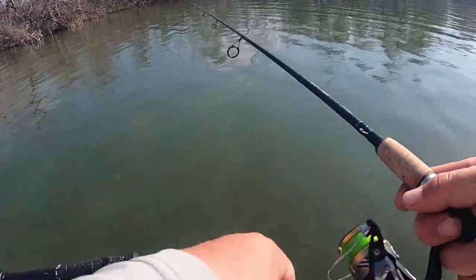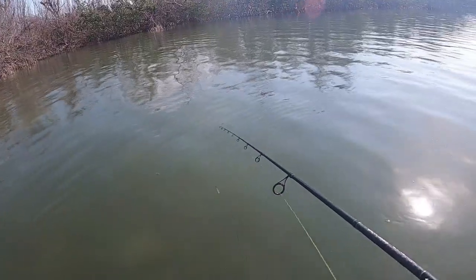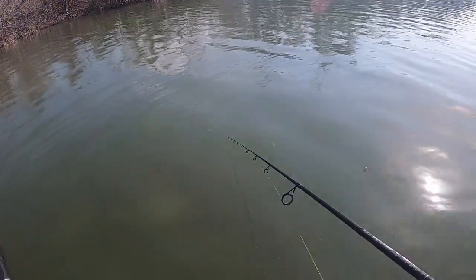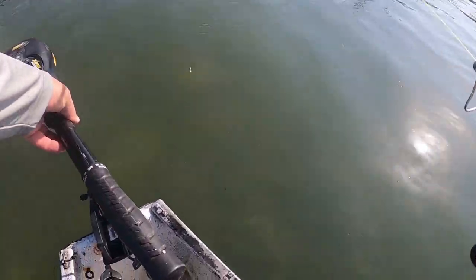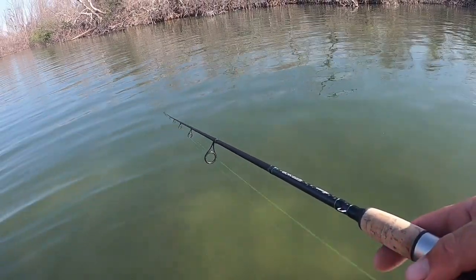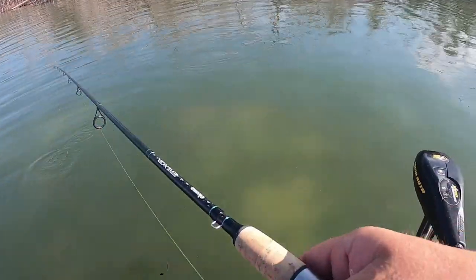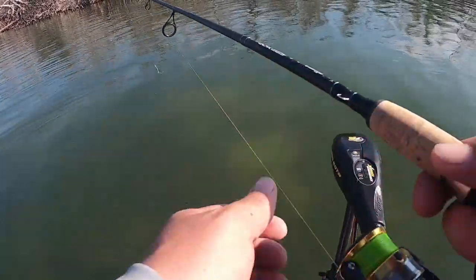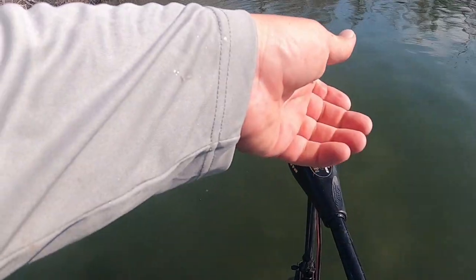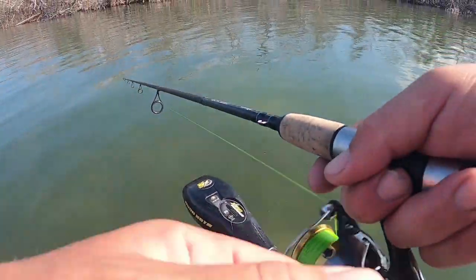It's the best bite of the day oftentimes on either side of a high or a low tide, but particularly going into the high tide, and then it gets calm, and then once it starts running again, it's usually a good time to be on a good spot. We shall see. Also had good luck late afternoon, early evening, and we're sitting on about 5 o'clock here now, so pretty optimistic that we can get a few more here for a video, and because it's so much fun.